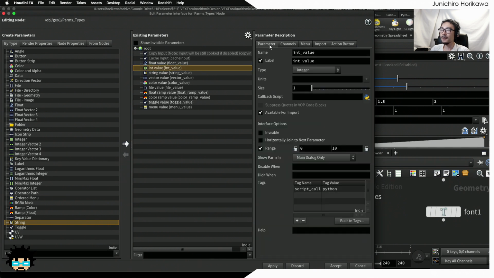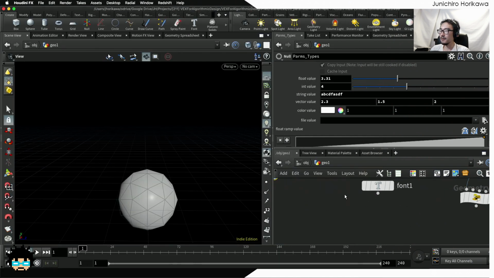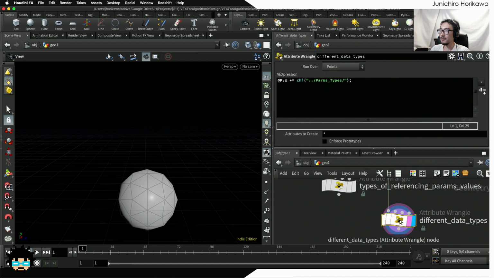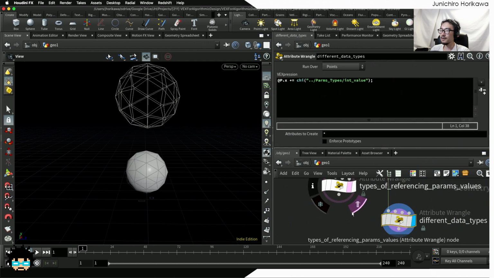Go to the parameter tab, and this is the actual name that you want to use in order to access this parameter. Not this label, but this name value right here. So let's copy this, and then go back to the wrangle and type int value right here.